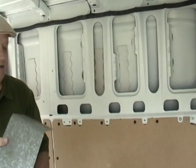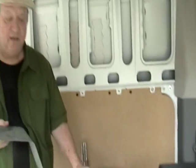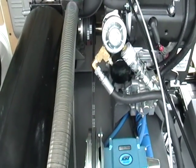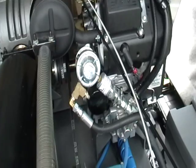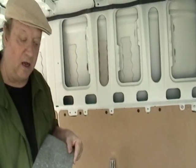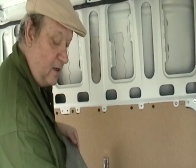Another thing I kind of left out on the original Maximum-CA video is that the belts can be purchased at an auto parts store, and that's kind of important. The direct drive couplings, you can't get those in auto parts, and also the industrial A belts and B belts are kind of odd to get. So another good thing about a Judson design is you can get the belts at auto parts.